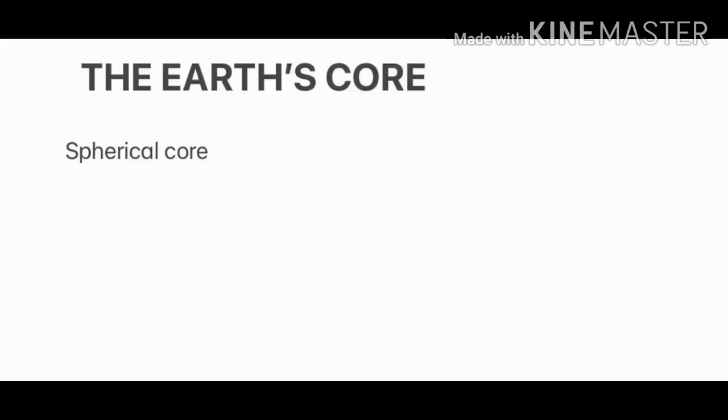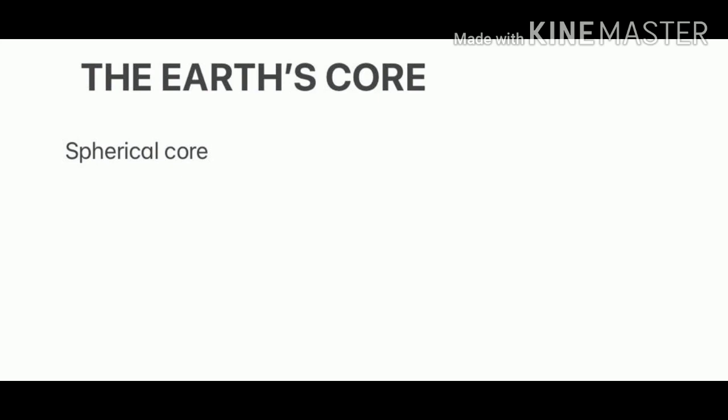Next, the Earth's core. Study of seismograms has confirmed that there is a spherical core at the Earth's center. It was observed that there is a region on the globe opposite to the earthquake focus where S waves are not received. This means that S waves cannot pass the central part of the Earth. As S waves cannot pass through liquid, this proves that the core of the Earth is liquid. At the boundary of the core, P waves are refracted and S waves disappear. As such, P and S waves are not received between 103 degrees to 143 degrees distance from the focus of the earthquake, and consequently, it is known as the shadow zone.